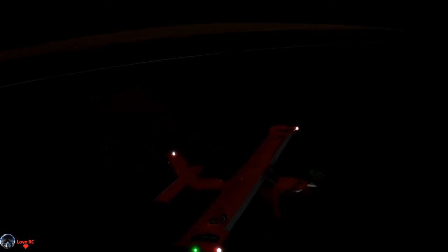I think I'm gonna switch the green with those white blinking lights and flip-flop those for the next time so the green and the red flash on this mode, and I think it'll be perfect. Because I'll have all solid white lights underneath and the two landing lights on the wingtips. As long as that blinking one on the nose, it doesn't blind you, it's on and off enough. It gets a little bright. Yeah, the blinking lights on the tips of this one really save you so that you know how it's oriented. Yes, absolutely. That's why I put a lot of those. I put those same things on even my planes that have lights, just so I can see more.